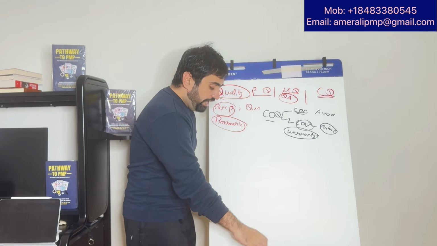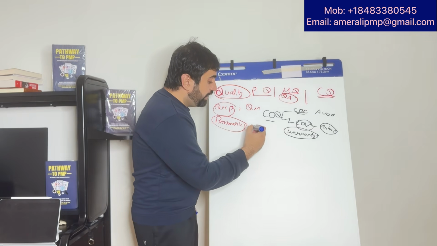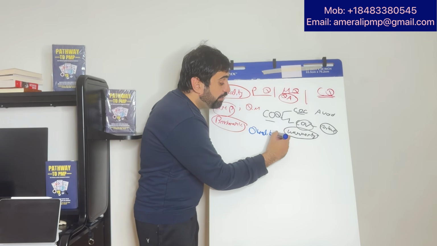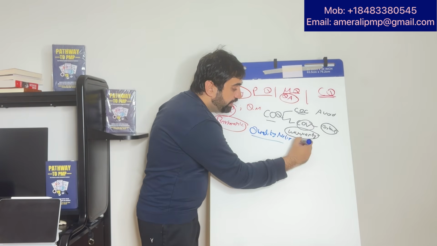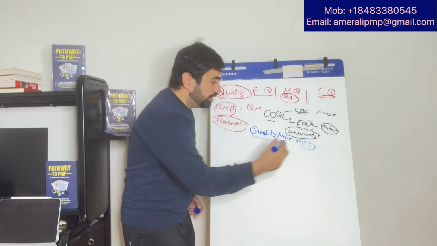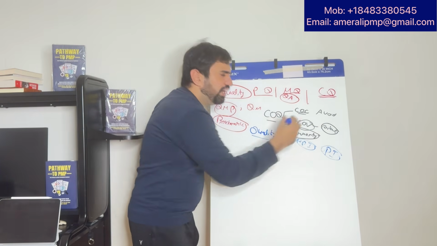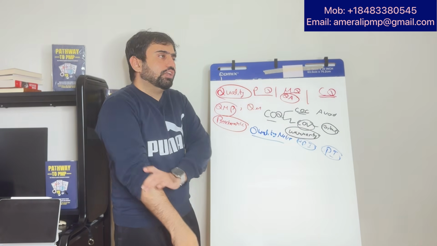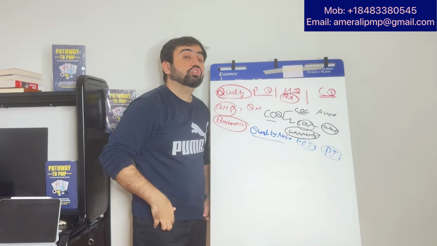Now once the quality plan is approved, the next thing you make is quality metrics. Quality metrics are sometimes also known as KPI metrics. What key performance indicators are we going to measure? SPI, CPI, number of changes, things like that. What are we going to measure in our projects? So quality metrics also talks about those things.